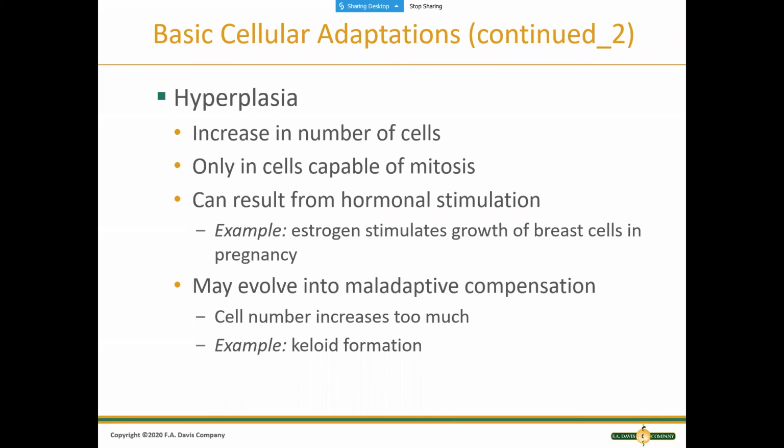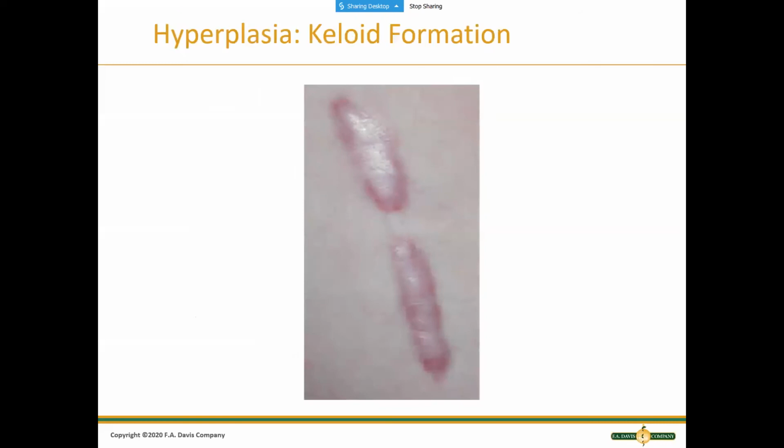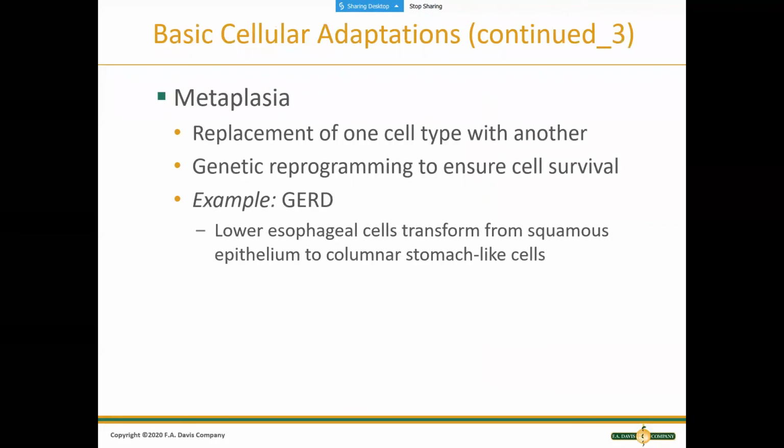We talked about hyperplasia, increase in number of cells. Keloid formation is a good example of that. Some people who genetically do form keloids will actually do this on purpose, sort of scarring in decorative fashion, kind of like how in the United States we get tattoos and stuff, but keloid formation can be used culturally almost as a fashion statement in a sense.